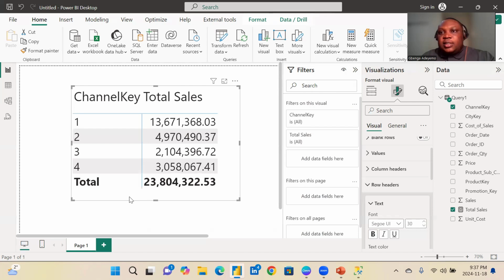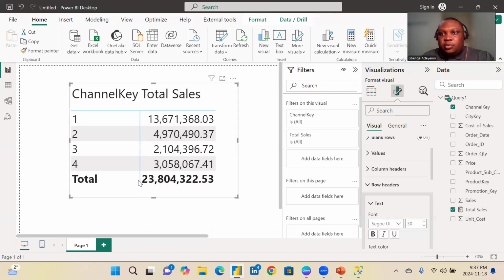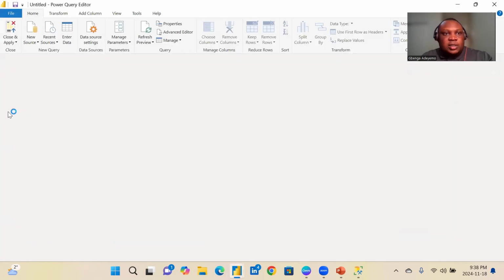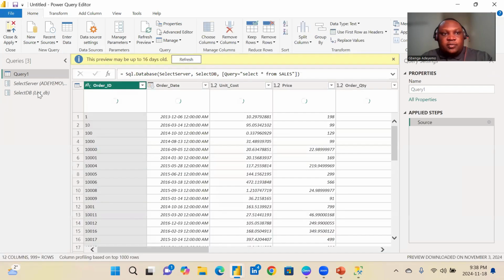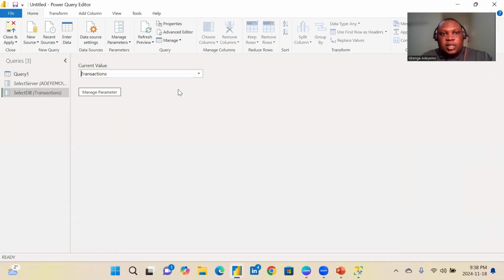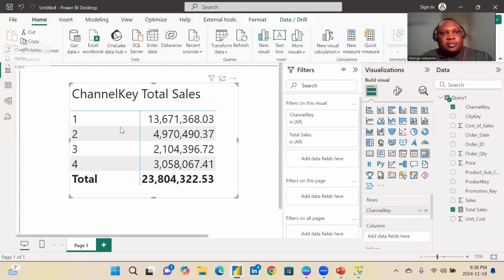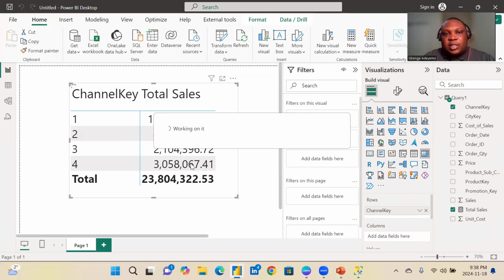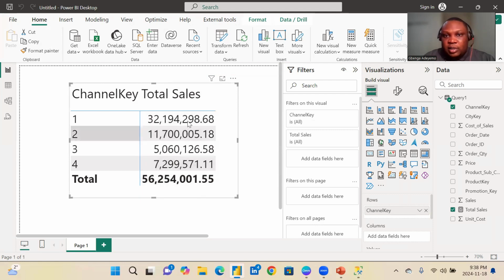Now, don't forget that the sales table that was used to create this measure, total sales, is from the sales table in the list underscore DB database, right? So now you see where query parameter is interesting is the fact that you don't need to go back to your Power Query and start changing the database from there. For example, I come here, I change this to transaction database, and I close and apply, right? So that will change my answer. Let's allow it to load, and my answers will change because the sales table is from another database now. You see that my total sales numbers here changed.